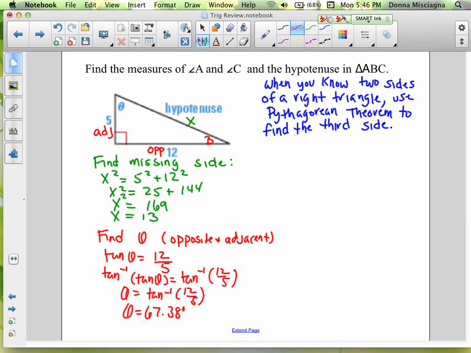Now you could use a trig ratio again to get the next angle, but we do have another technique, and I think maybe you'll find this one easier. You can use a trig ratio again, that is okay. All right, so we want to find B there. We can either use an inverse trig ratio, or we could use triangle sum theorem.